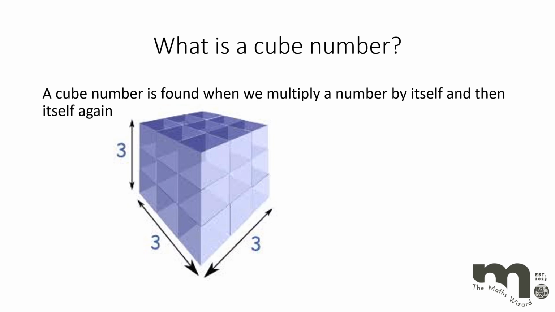then by itself again. So if we look at this example illustrated in the picture there, if you do 3 times 3, you get 9. So you can see that would make your top row of cubes just there. And if you times that by 3, you end up with 27 there. And in this diagram here, that is illustrated by the fact that we have 27 individual 1 by 1 by 1 cubes there that make our bigger cube, which is 3 times 3 times 3. So this kind of links in quite nicely with volume as a topic as well.